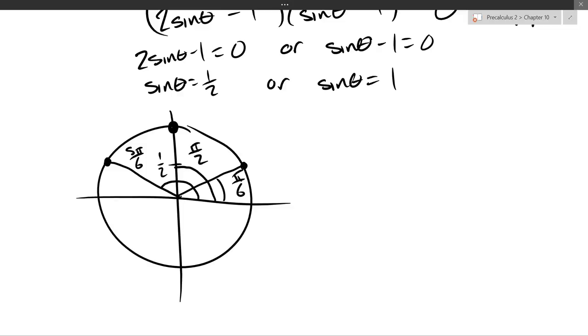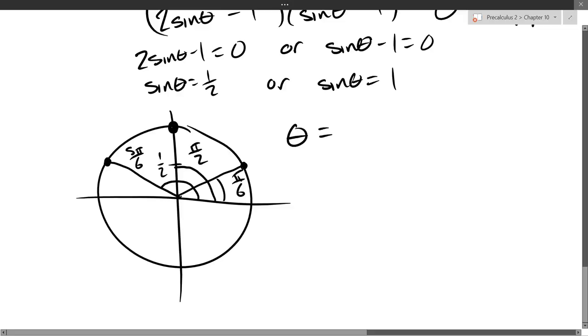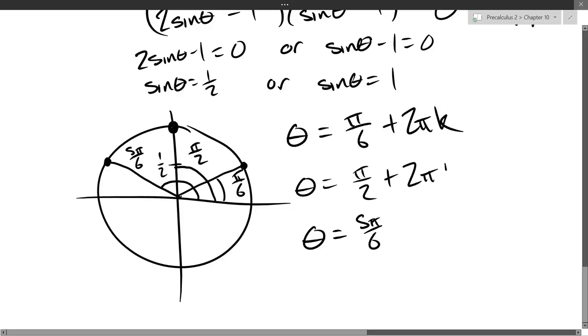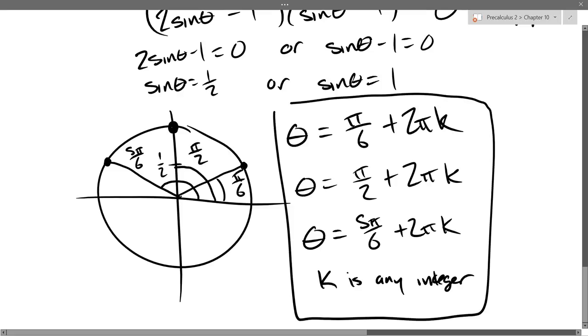So it's a little weird because we have multiple values right here that we have to keep track of, 1 half and 1, but you just put them on the unit circle, measure your y 1 half and y is 1, and then figure out where your points are. So there's going to be three types of answers. We have, I'll go small one first, medium, large, but we also have to add 2 pi k's, so we have to add periods here. And of course, k is an integer. If you don't like the bold z, I'll go k. I'll write out k is an integer. You can always write out integer if you're into English. That will work.